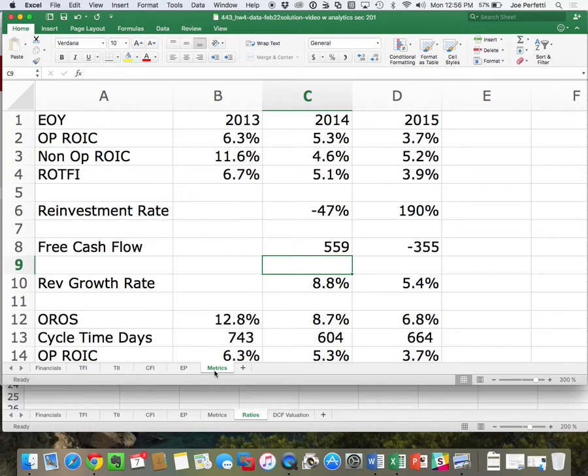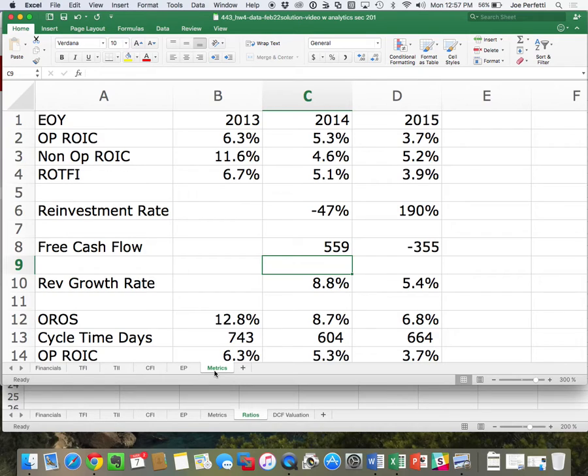The difference between a project NPV and a company NPV is that a company we assume lasts forever and a project ends. So what makes it a little trickier to do a company than a project is we have to forecast many more periods than what we do in a project. And the other thing is that we're predicting the future, which is highly uncertain.